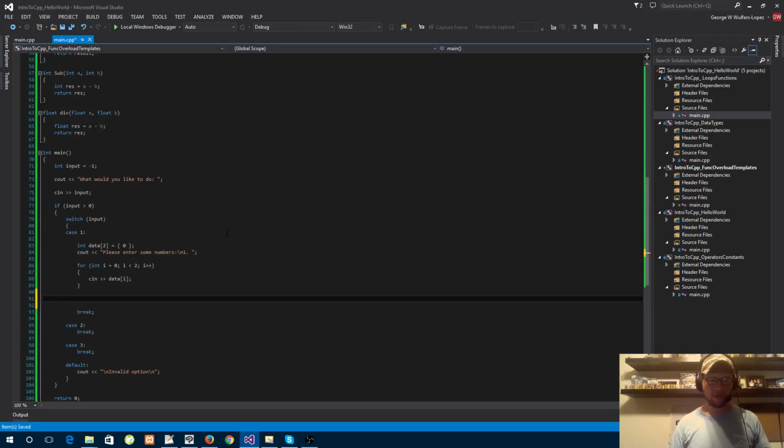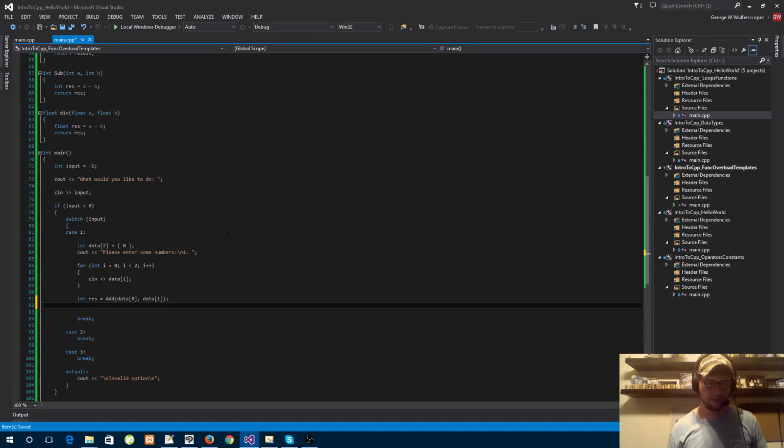So after this we'll just do result and say add data 0 and data 1, and then you can cout something like result is, and say d.